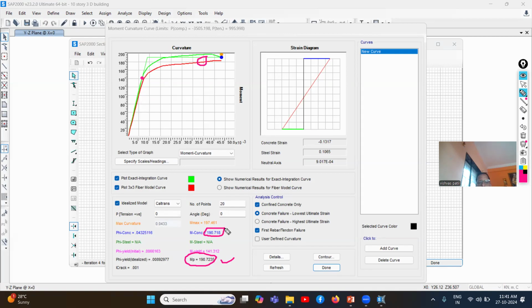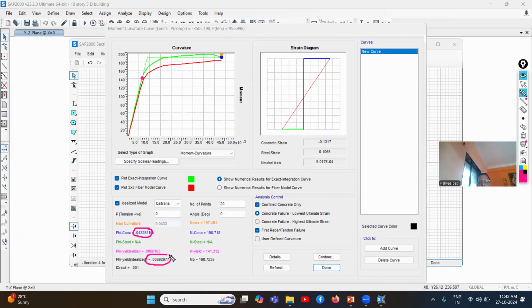And the corresponding values are the curvature. This is a curvature value at ultimate, and this is the curvature value at the yield point.